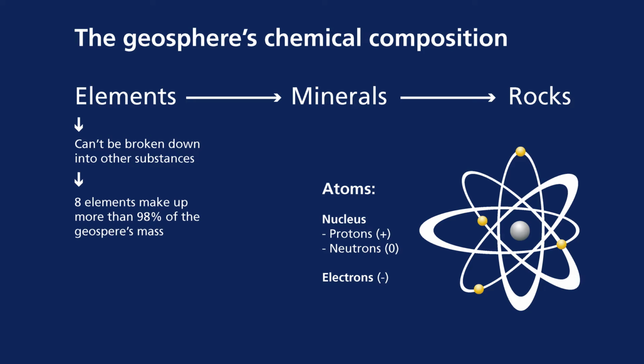those shortly. Atoms, a short review on what atoms are. Atoms are the basic building block of all things, including minerals, and minerals are the building blocks of rocks. Atoms can be divided into 2 parts: the nucleus, where the positively charged proton and the neutral charged neutron reside, and the electron, which is on the outside in different shells and different levels outside the nucleus. And this is where the negatively charged electrons are located.